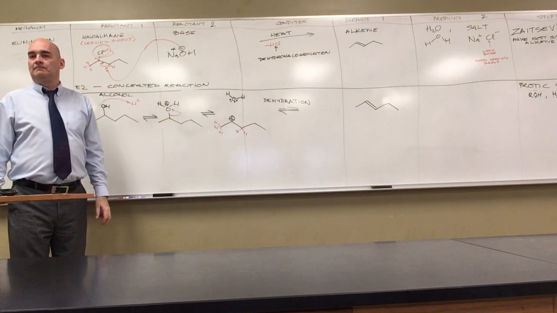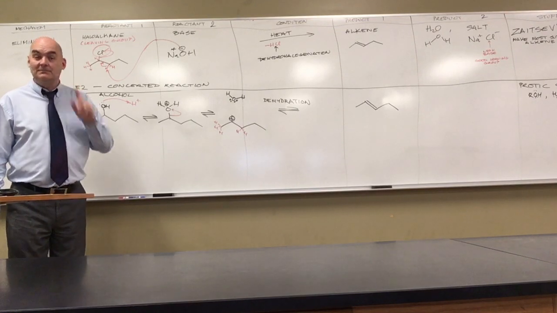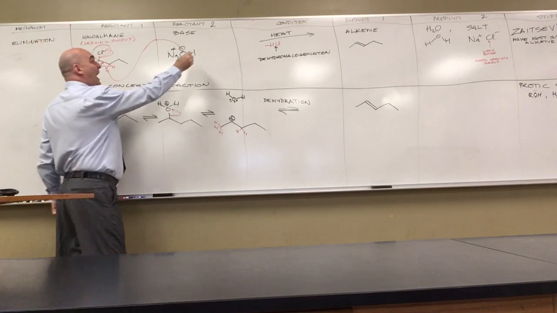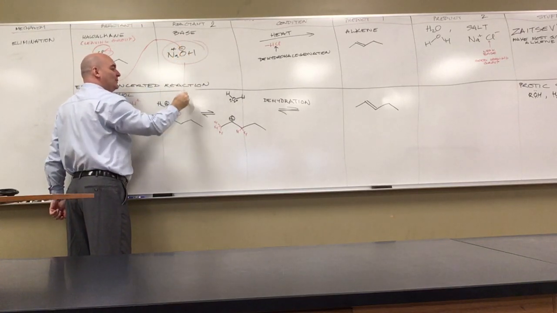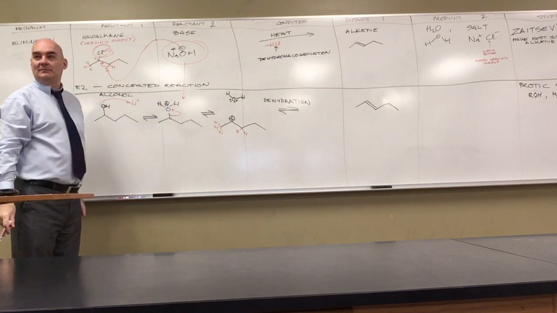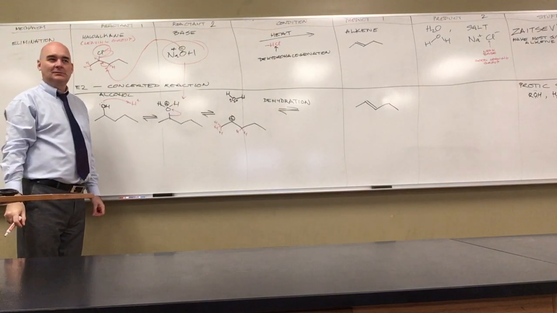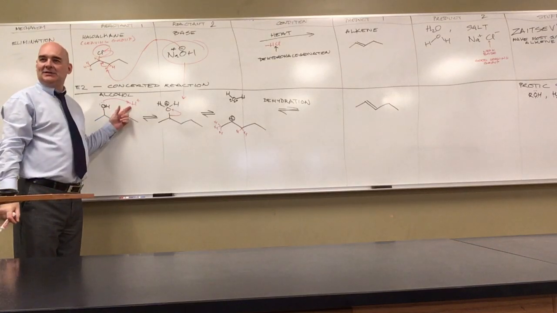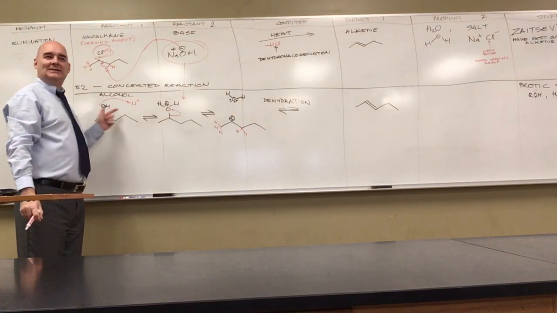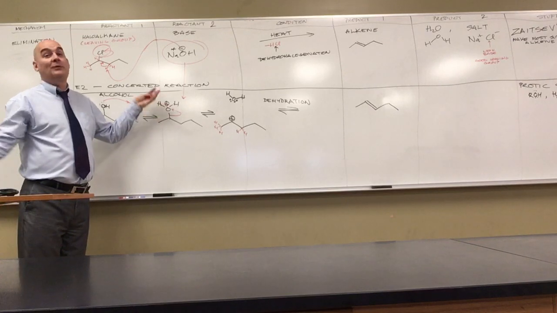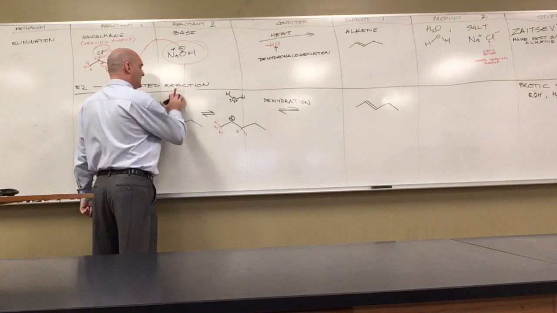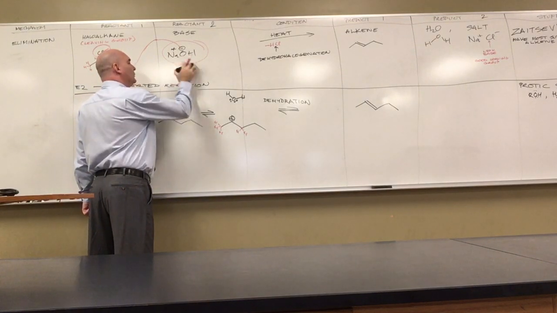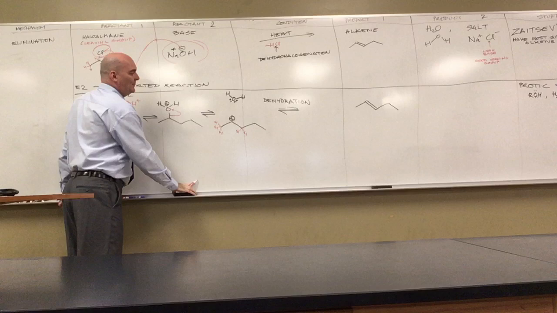What's my base? Sodium hydroxide. All right. If I add sodium hydroxide into this reaction scheme, what happens? Make alcohol. You kill the acid that's floating around that just protonated the alcohol so that I had a leaving group. Now I don't have a leaving group. So that is not the correct answer. A base would eliminate the possibility of me having a leaving group.